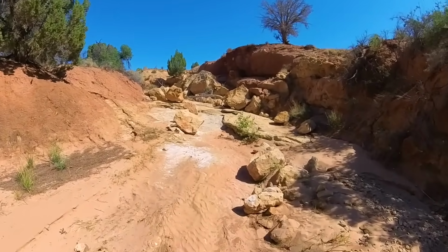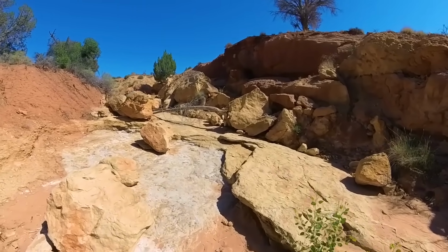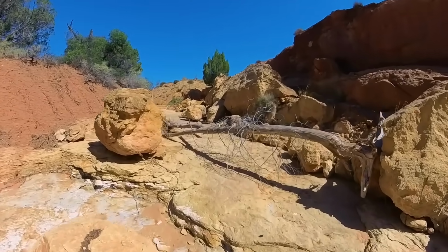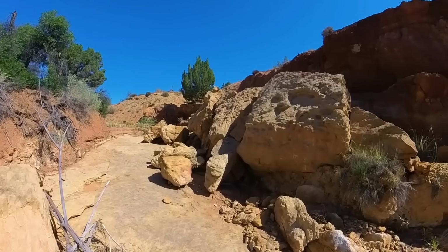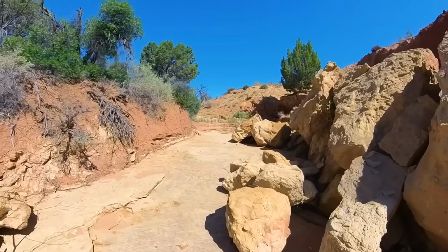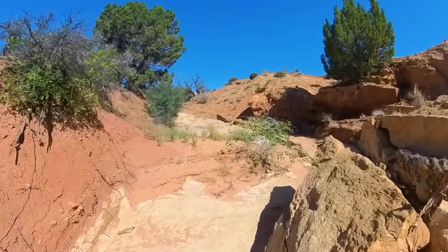Had a rain recently. You might be able to tell by looking at the ground. This is a nice little hiking path through here, but get a rain, probably wouldn't want to be down in this little gully. Don't know what term that is, whether that's my western hick coming out there or it's an actual term everybody recognizes.